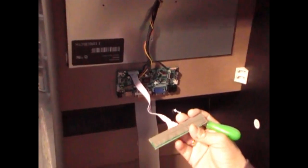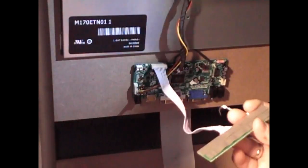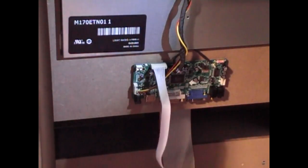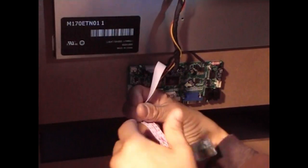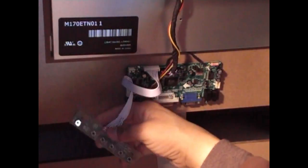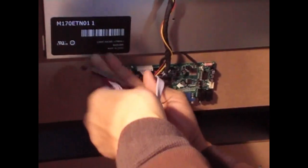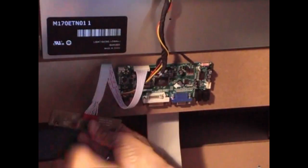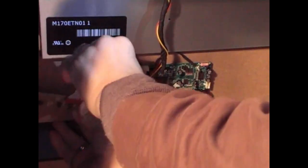Let me zoom you guys in so you can see. Alright, I got a little light in there. So what you want to do is stick this on the inside of the cabinet. You can give the wire a little rotate so it keeps neat and away from everything else. There you go. That's much better. See? I gave it a little rotate. And now the cable is tucked in there.